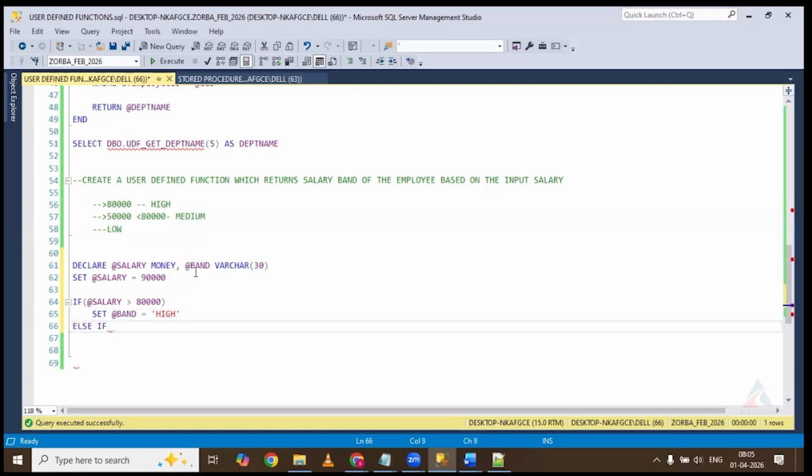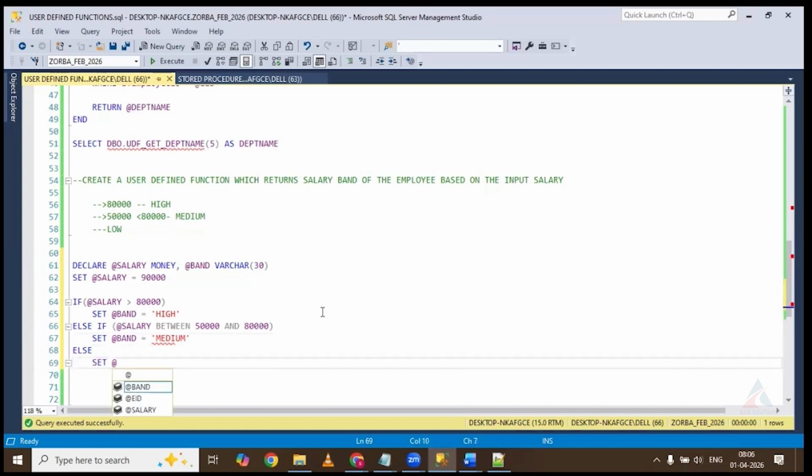Else if salary between 30,000 and 80,000. Whenever you say between, both will be included. Then set @band is equal to medium. Else set band is equal to low.